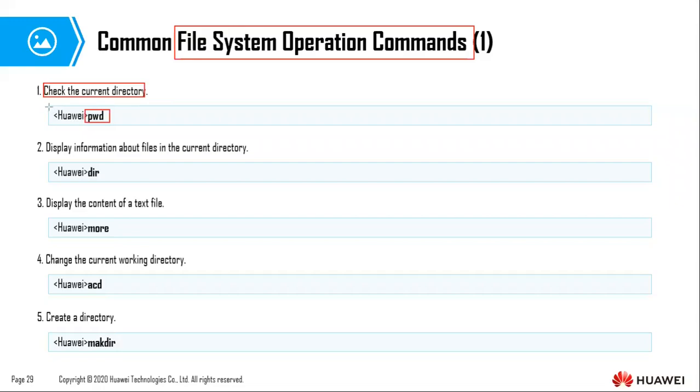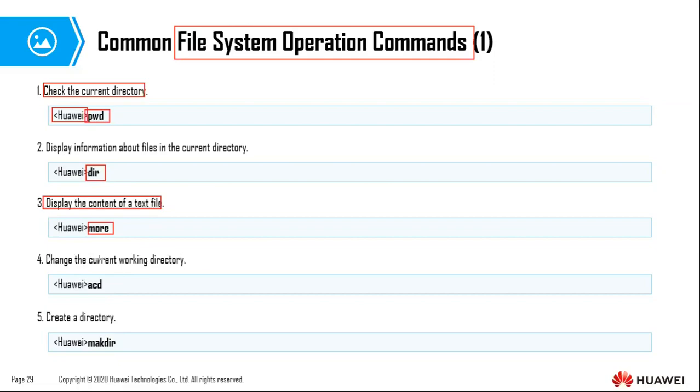By default, when you start your device, the current working directory is the flash drive. So if you press pwd enter, then you get the flash drive. Then if you want to see the contents of the directory, you type dir. It will display the contents of the directory and the information about those files. We're going to see that just now. If you type more, then you open the contents of a text file. So more, space, then the name of the file that you want to open.